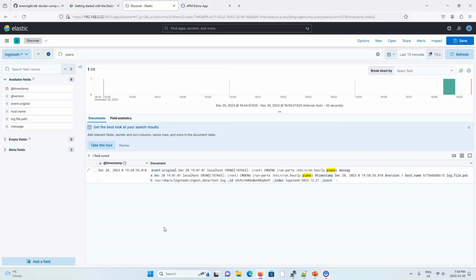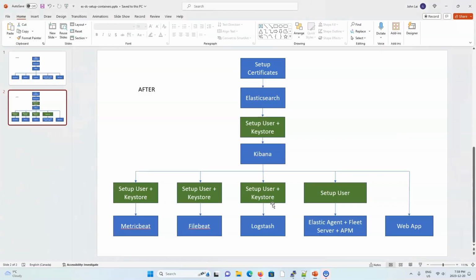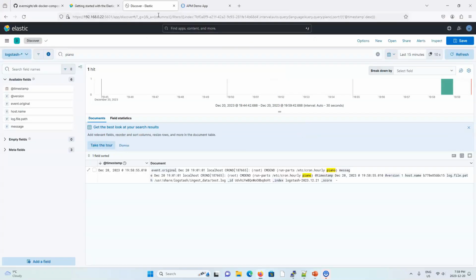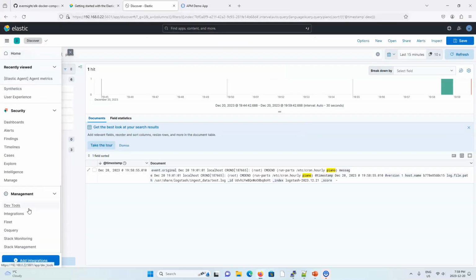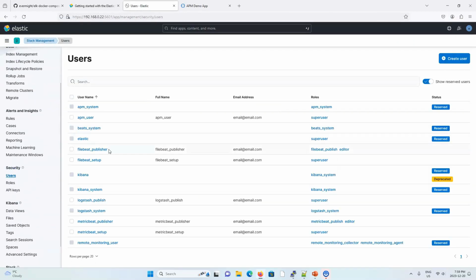All right, so looks like every one of our services is up and running over here. And to confirm that they're all being used by their own user, let's go to the Users tab under Stack Management. You can see there is a metric beat publisher and metric beat setup user that I created.